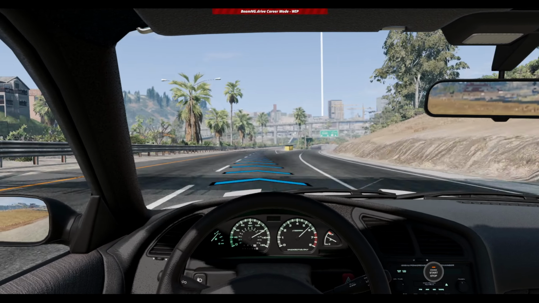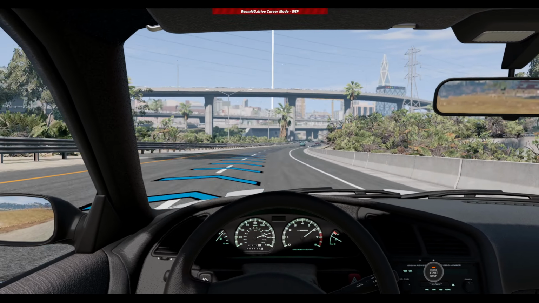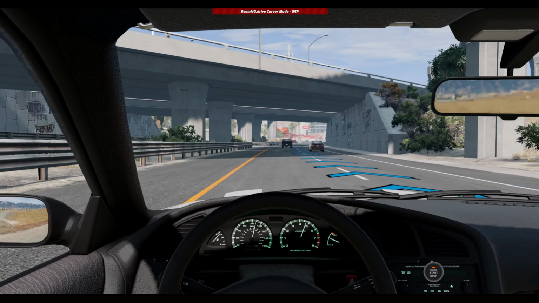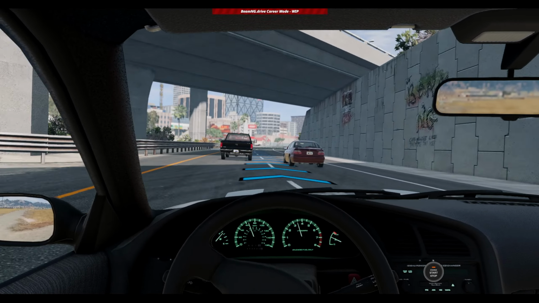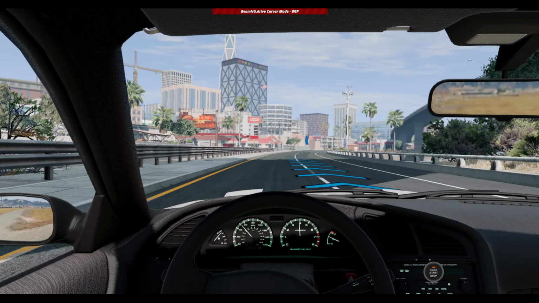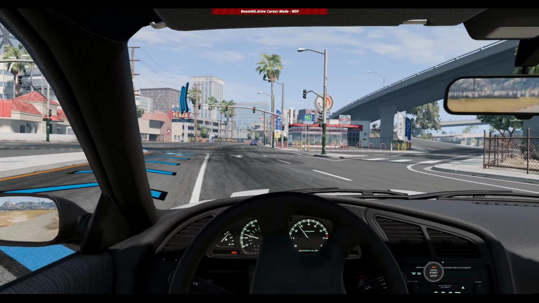Is that miles per hour? Yeah, it is miles per hour. So we're doing over 100, so that's pretty good to see. We're still able to lock up the suspension quite easily. Why is he brake checking me? That's not very nice. I need to sort that out in the game. It shouldn't be brake checking like that.